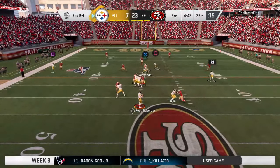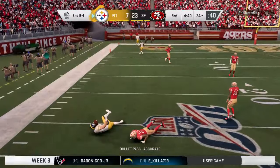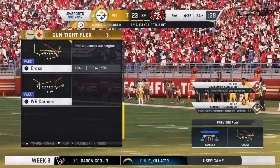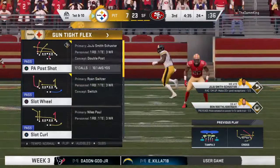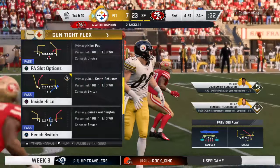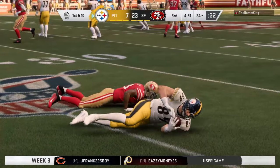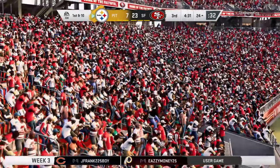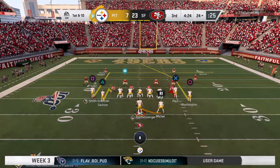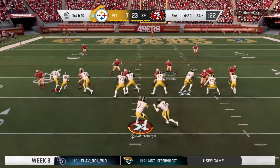To throw again on 2nd down. Roethlisberger. And brought down, but not before they're inside the 25. 11 yards there, 1st down. One of the advantages of zone defense, as I remember it, is being able to see the play develop in front of you. One of the disadvantages, when they find those levels where they can hit you with it, sometimes behind the corner and in front of the safety, it makes it tough to defend.